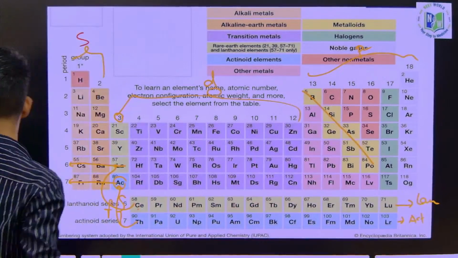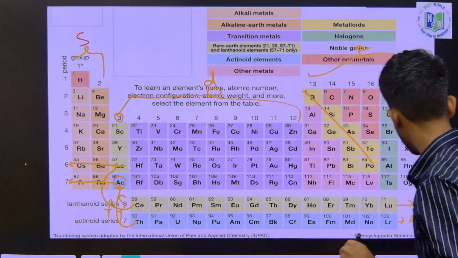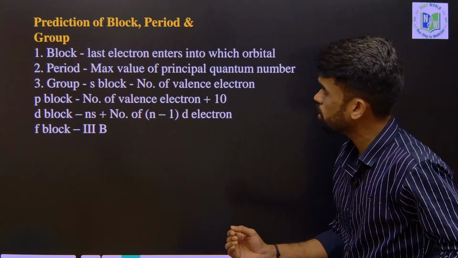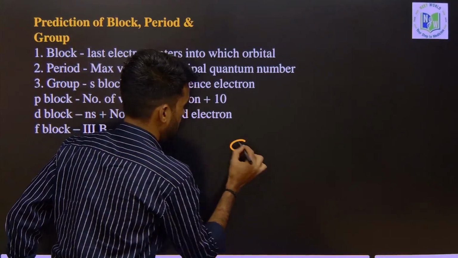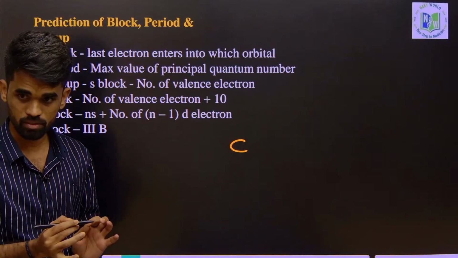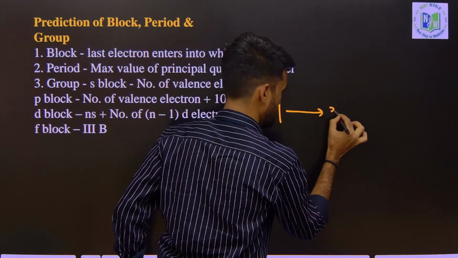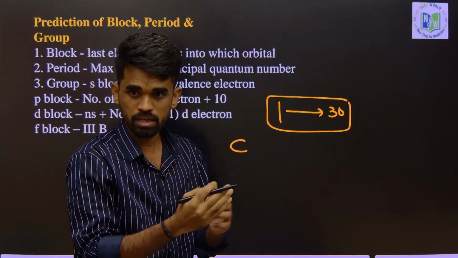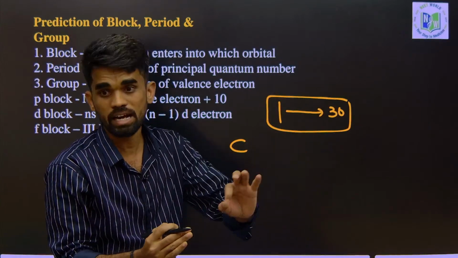Okay, then next, let us move forward. Now they will be asking you, for example, they might give one element like carbon. What is the atomic number of carbon? It's a basic thing. So I suggest you learn at least 1 to 30 elements like hydrogen, helium, lithium, beryllium, like that, up to at least 30, and write their electronic configuration.